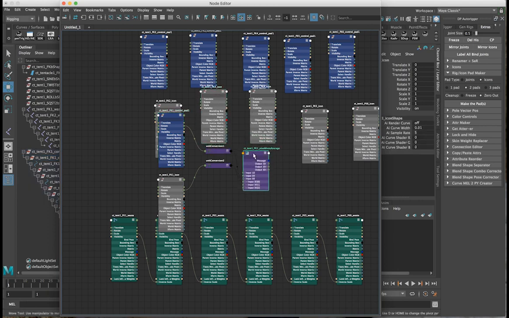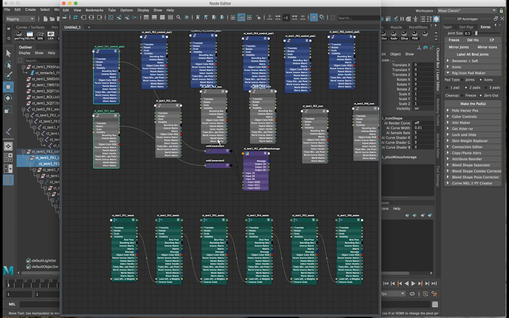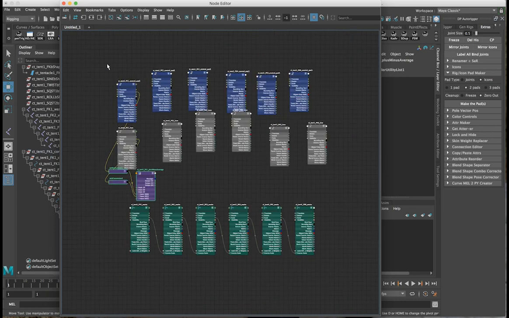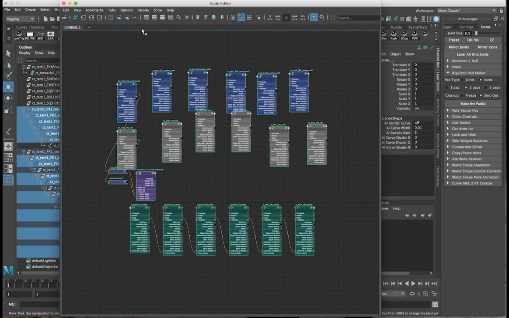In fact, the easiest way that we can do this and make sure everything is working properly, the trick is to actually take everything and pin it.